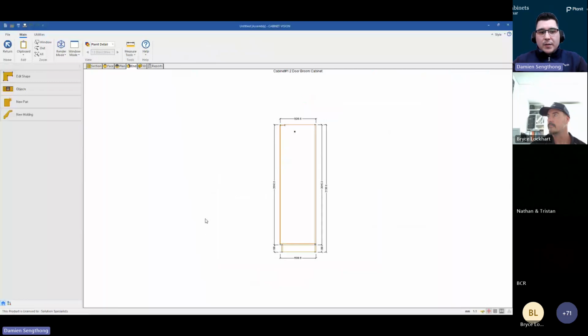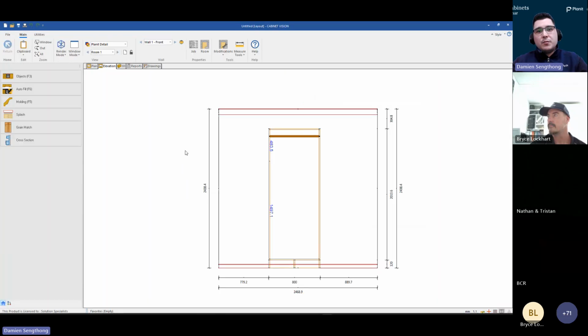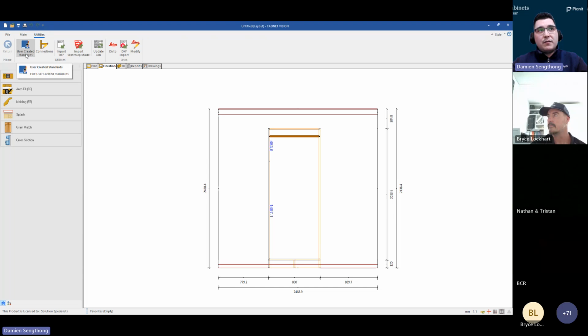Lastly, with Core and Cabinets, you do have the ability to create user-created standards, or UCS for short. When you are inside of a Cabinet Vision job or not, under the Utilities tab, you do have the option for user-created standards.